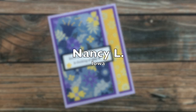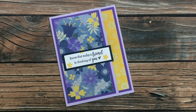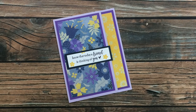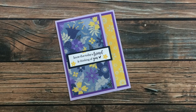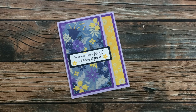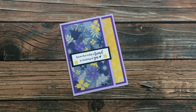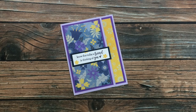Nancy L from Iowa sent in this beautiful floral card. I'm loving that purple and yellow together, and that sentiment is excellent for any kind of card just to say hi. Nancy, could you let me know below what company makes that and the name of the set? Nancy also wrote in her note that she is organizing a binder with all of the Sheet Load of Cards — I might need to take her advice because mine are a mess. Thanks, Nancy.